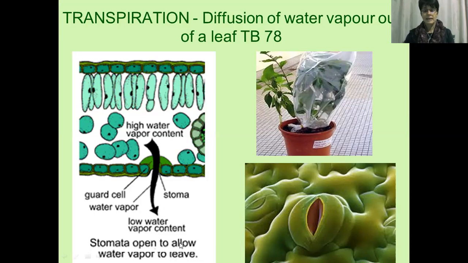Right, so it's all about water moving passively down a concentration gradient from high water vapor content here to lower outside. Now, what I normally do is I take a plastic bag, water a plant well, put the plastic bag over the plant, and tie it at the bottom. You're actually making your own little water cycle here. Then you would see all the water vapor that's evaporated from the leaves through the stomata condensing on the inner surface, just like water vapor would condense in the air to form clouds, and then the rain would fall down. So here, the dew would then be formed on the inside of the bag and go back into the soil, and transpiration, and so on and so on.